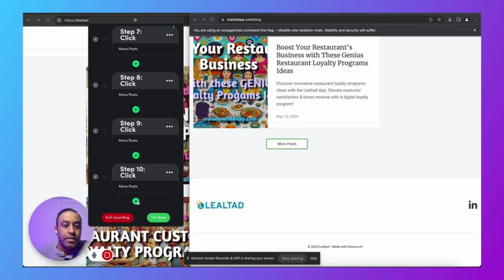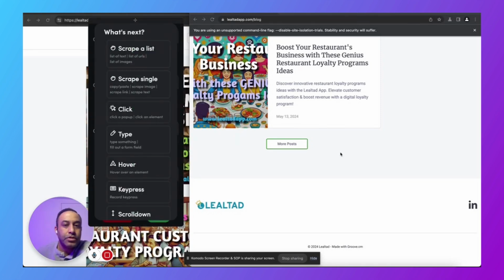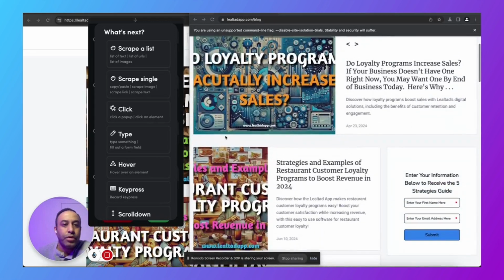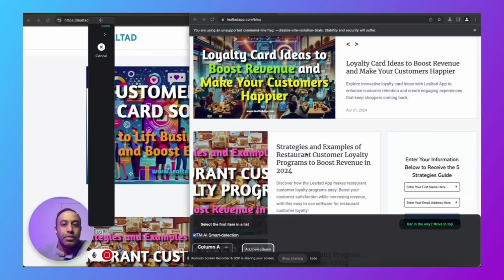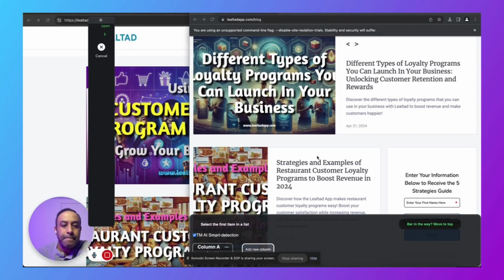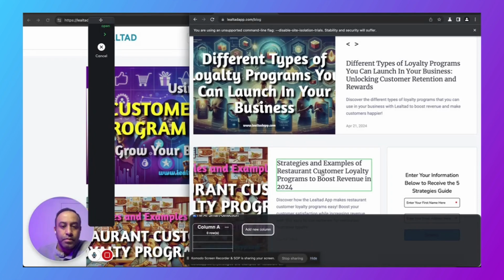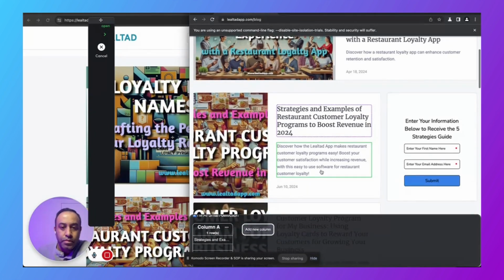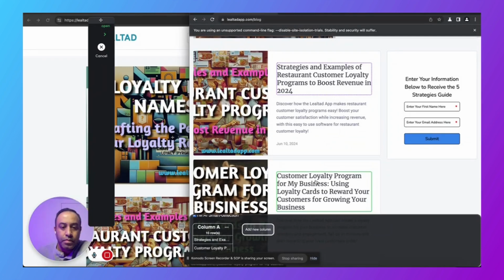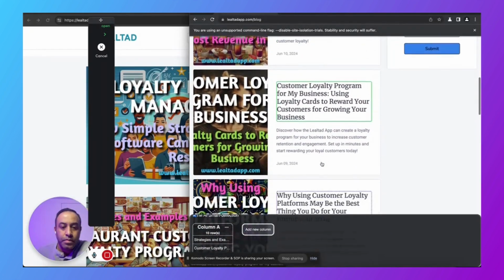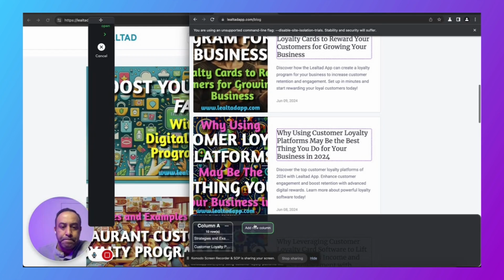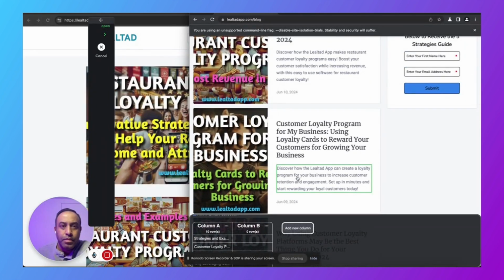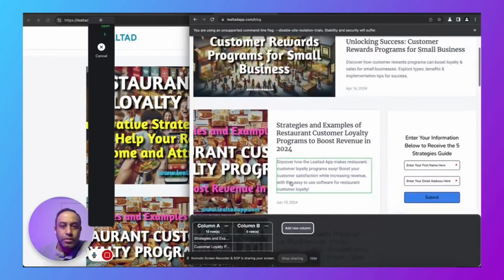Next, what we're going to do is scrape our list. We're just going to do the same thing we did before. Scrape a list. I think it was title. Column A is going to be the title. New column was the meta description.